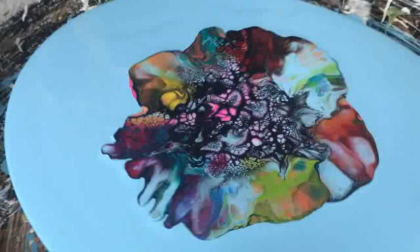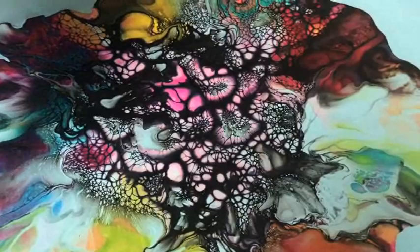Ooh, these colors are pretty. Yes. Oh, you're getting a nice central bloom developing.